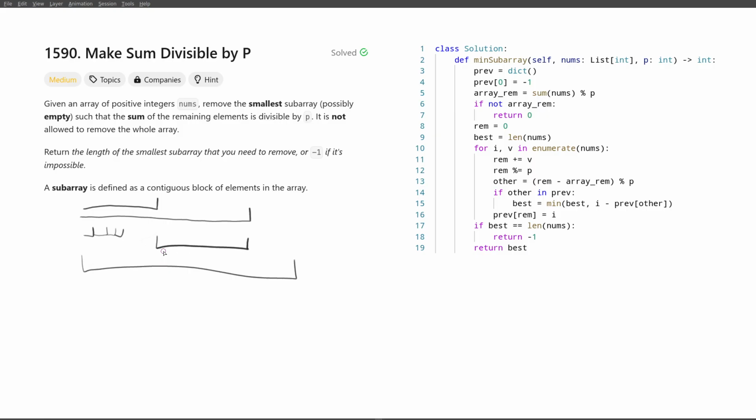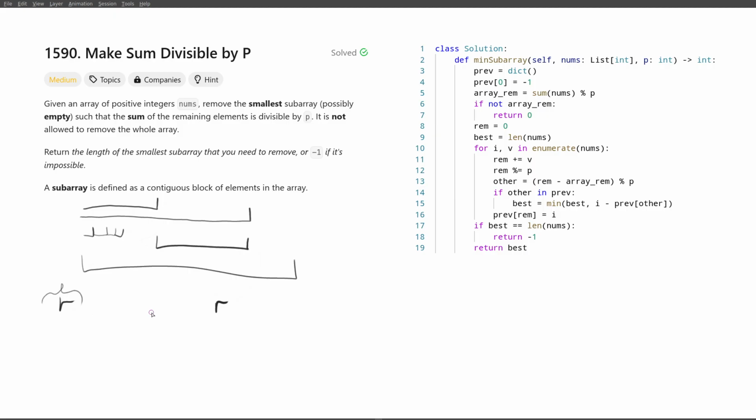Well, if the sum of the whole array is not divisible by p, so it has some remainder r, then it's easy to notice that the subarray that we remove has to have exactly the same remainder r. Because we have, in a sense, r too much stuff out of alignment, so we have to remove exactly that much stuff. So now the problem transforms into finding the shortest subarray with the remainder equal to r.